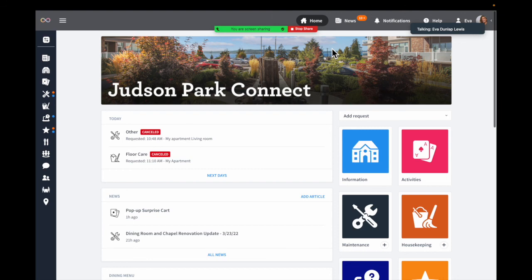And it often depends on how many communities it will impact, how much work goes into that change, and how many people have requested that feature. So I definitely recommend that you be vocal about your requests, because sometimes it's something that nobody has requested but might be a really good or even already possible option for your Judson Park Connect. But also, the items that are most requested usually move to the top of the list.